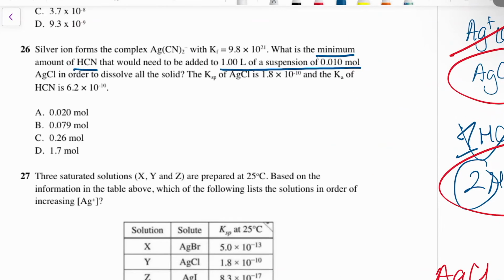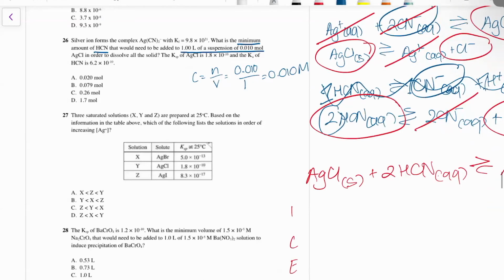So in this case, they've given me 1 liter of 0.01 mole. I can do it in moles if I wanted to, but because it's just 1 liter, it's really easy for me to convert it to concentration straight away. Mostly because moles and concentration are just the same thing here. Concentration is moles on volume, which is 0.010 divided by 1. So that's just going to be 0.010 molar. So that's going to be my initial value that I substitute into here.